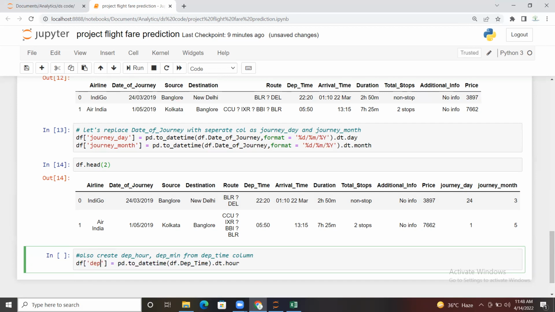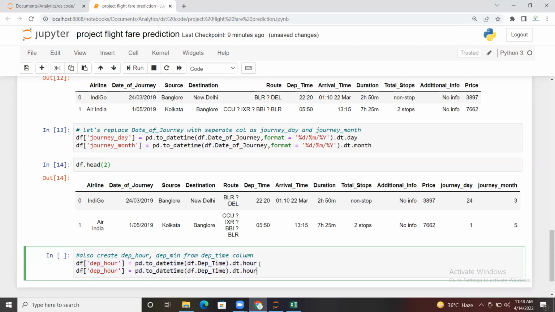So that will be departure hour. Right, perfect. So let me copy and paste. We can create a departure minute as well. In place of hour, we can have minute. After dt gets activated, we need to use minute to extract the minute part. So these are the datetime functionalities.